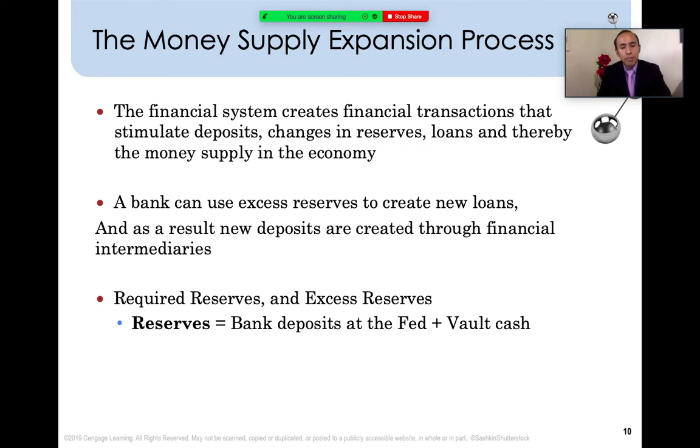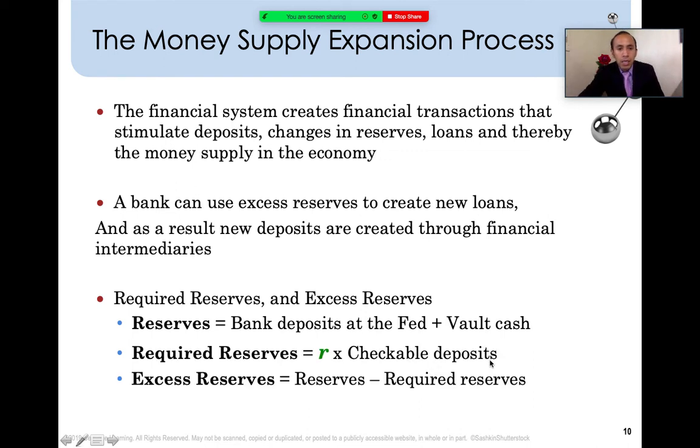So any commercial bank like Bank of America, Wells Fargo, Chase, and so on, goes and deposits its funds at the Fed. We as the public go and deposit at the local bank. And some of those funds can be kept as reserves, as cash, at any given time. The required reserves are the amount that they are required to keep. It's typically a ratio or a percentage.